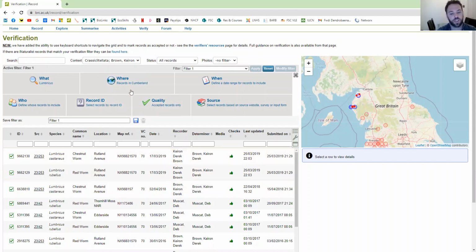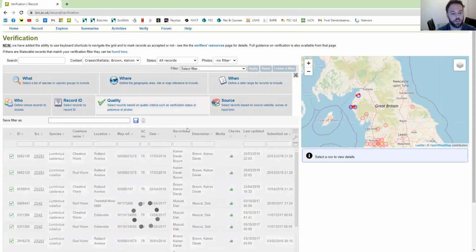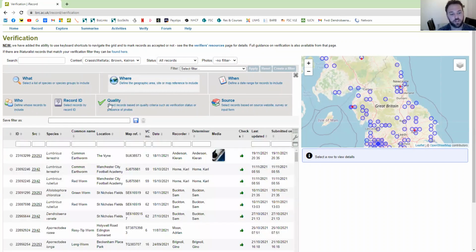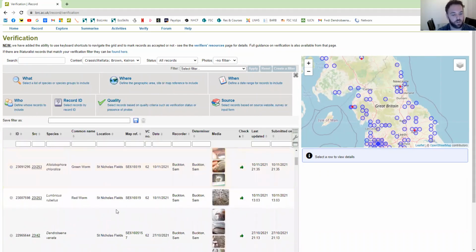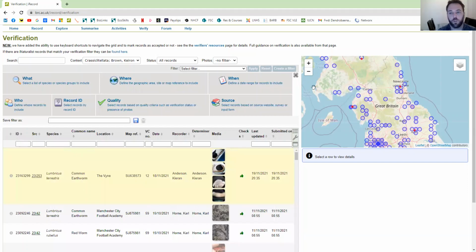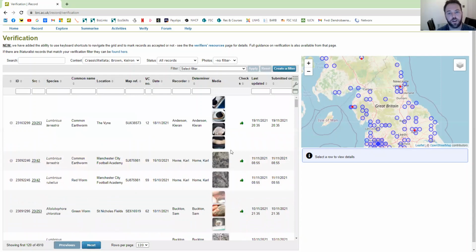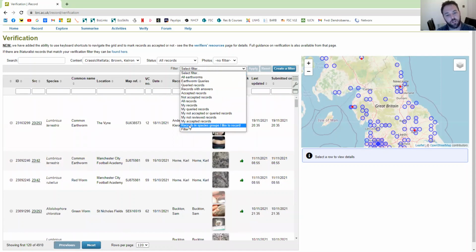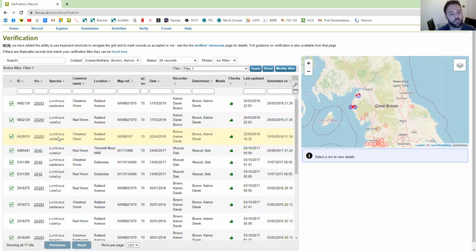Now, at any time, if you want to clear a filter, you just click this reset button here. That will completely reset the filter. And again, I'll be seeing all records as per the top master filter options. So if I want to close down these filter options, I can simply close them down there. And if I wanted to rerun that filter, because I've saved it, it's here as filter 1. So I just go to the drop down, click on it, apply, and that filter will be returned. So just species within the genus Lumbricus in Cumberland that are accepted.